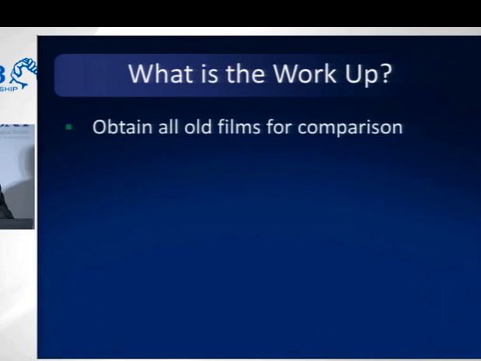We've talked about these 4 categories. What would be the workup to know whether you can bring these patients back and call them probably benign? The first most important part of the workup for declaring a lesion probably benign is obtaining all old films for comparison. I can't stress that enough. If you do nothing else, the most important thing you do is try to get all old films. And the reason is, if you're able to get old films, that essentially takes probably benign off the table. If you get old films, you'll know that the lesion is stable and therefore benign, or you will know that it is new or increasing and therefore suspicious and needs a biopsy. So that's the first most important thing.